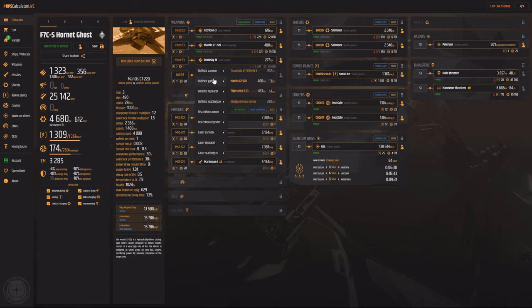The reason we're going to do this is because, one, I always want to have a laser just in case I run out of ammo. Two, the ballistics actually have less of a signature than the lasers, so it makes you even harder to detect. Now, with your weapons turned off, it really doesn't matter, but if you're trying to go out there with your weapons turned on, it might just matter.